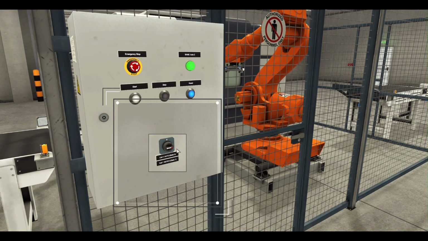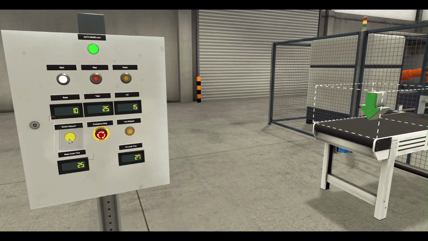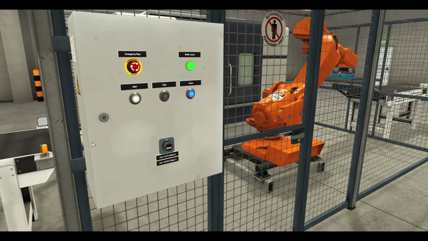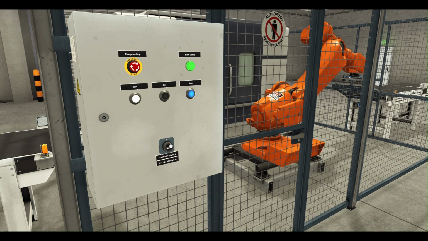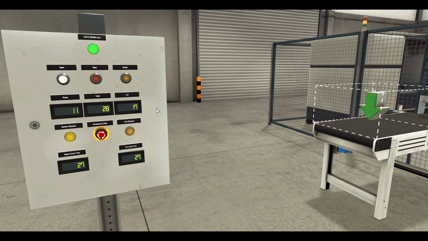Also, while updating the PLC logic, we found there needed to be an indicator on the remote system control panel to let operators know one of the cells has an issue or that a cell is offline running a special batch of products. On the main system control panel, the yellow light for each cell will blink if the cell cycle time is longer than expected. It will be solid yellow if the operator places the cell in batch mode.